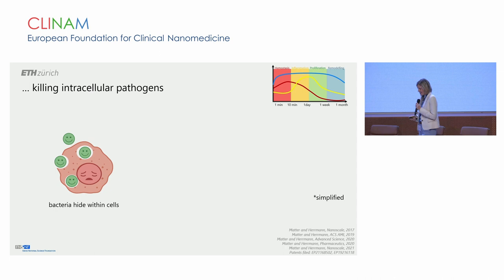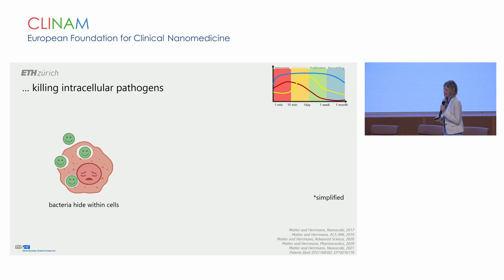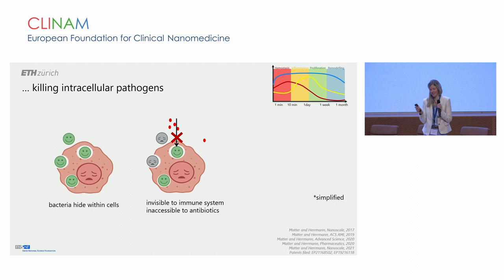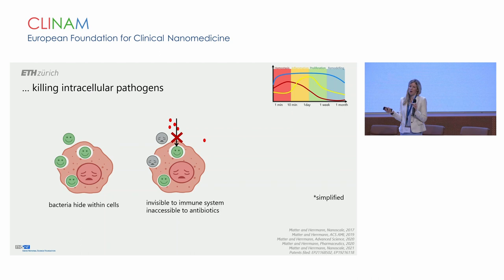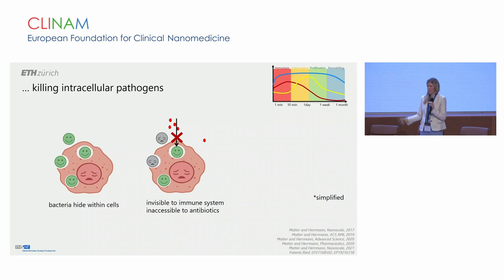This brings me to the point beautifully introduced by Professor Buhmann — I don't have to explain that bacteria can actually live within cells or hide within cells. This is exactly the problem we wanted to tackle with these particles. Bacteria can hide within cells, including macrophages or monocyte-derived macrophages. Many antibiotics cannot reach them well. So we thought that if we create nanoparticles with similar properties to these bacteria in terms of charge and cluster size, we could target them to the subcellular compartment.